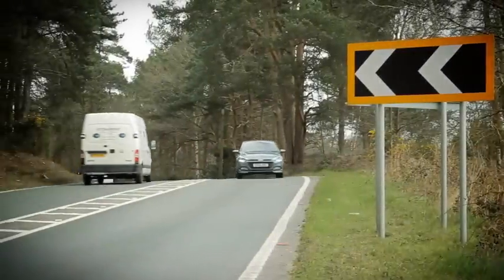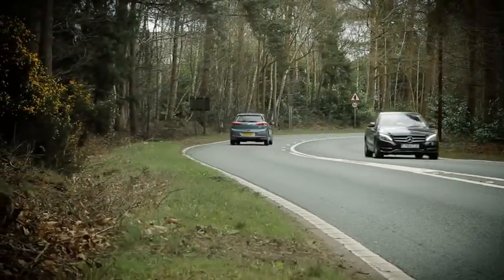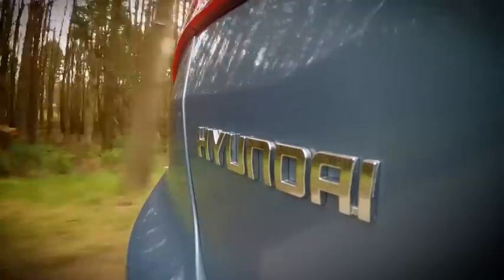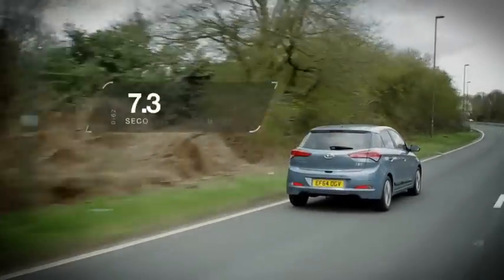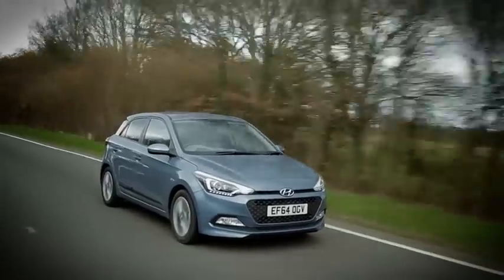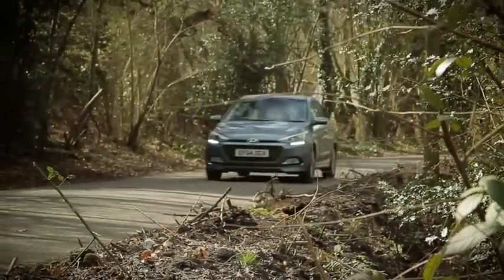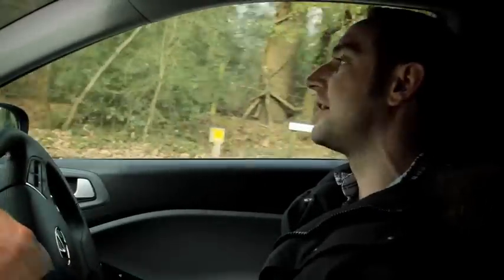There's a range of petrol and diesel engines available, and the one we've got in this car is the one we think is going to make most sense to most people. It's a 1.2-litre petrol engine with 83 brake horsepower, and it makes the i20 really affordable to buy. With fuel economy of more than 55 miles per gallon, it makes it pretty affordable to run as well. Granted, the performance you get is rather leisurely and the engine makes itself heard at motorway speeds, but most supermini buyers are going to favour thriftiness over performance any day of the week.